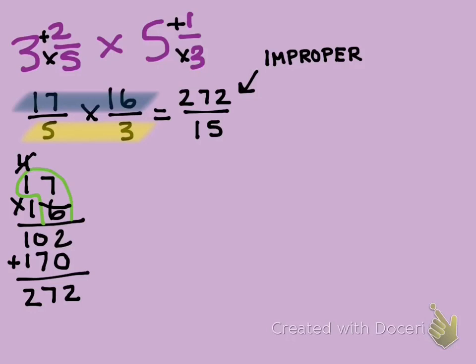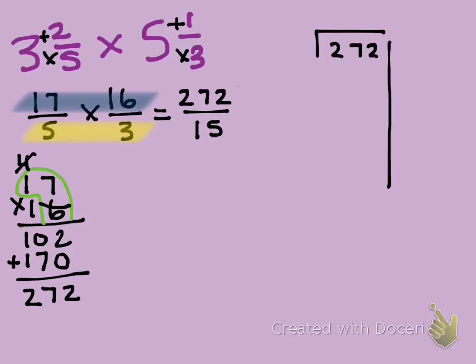And you can see here that we have an improper fraction because the numerator is bigger than the denominator. So we're going to have to divide to figure out what my actual answer is. So 272 goes inside the box, and then outside we put 15. Now I don't know my multiples of 15, so I'm just going to do 10, because that'll be easy to just add a 0 at the end. And we get 150. Then we subtract, and I get 122.